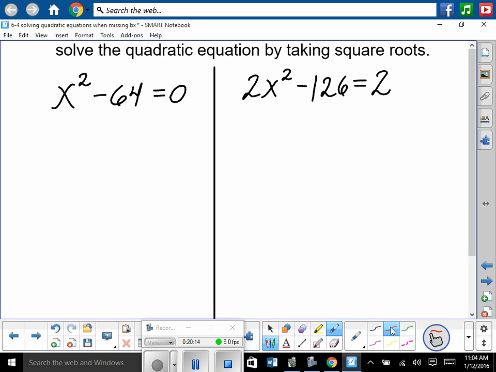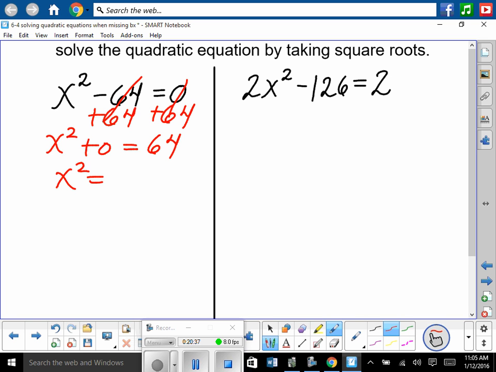First, our first step is to isolate x squared, with nothing added to it and nothing subtracted. So we've got to get it all by itself. I'm going to add 64 to both sides. Over here we have x squared, and that adds up to be 0. That is equal to 0 plus 64, which is 64. Is everybody following me? Yeah. So we have x squared is equal to 64. We've isolated x squared, completely by itself.